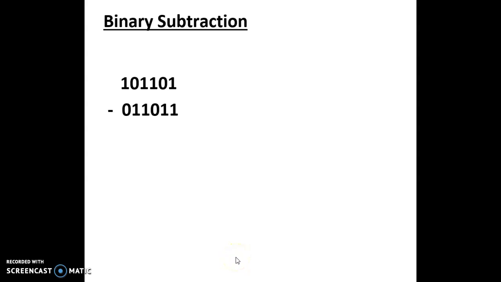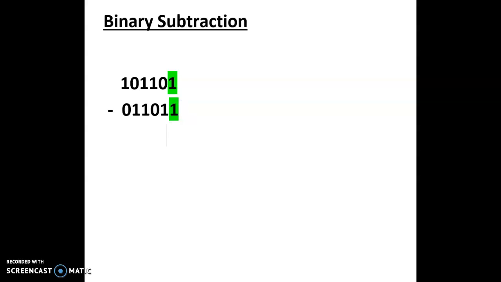Okay, I want to discuss how to subtract two binary numbers. And here's an example. We want to subtract the binary number 101101 from 011011. Let's give it two colors. As we start from the rightmost digit, let's give it this green color. I'm going to start from the rightmost end and bring our cursor underneath that.